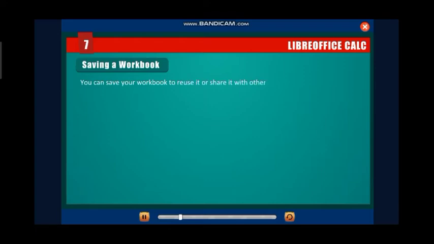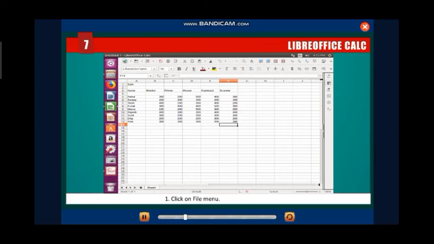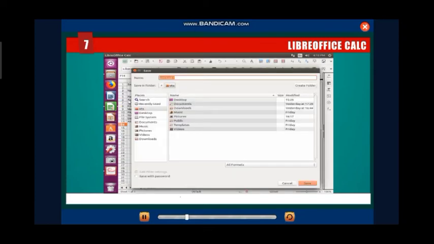Now let's save your workbook. You can save your workbook to reuse it in the future or to share it with others. By default, Calc workbooks are saved in the open file format, which uses the .ods file extension. Now click on the File menu if you want to save. Click on Save. The Save dialog box appears.